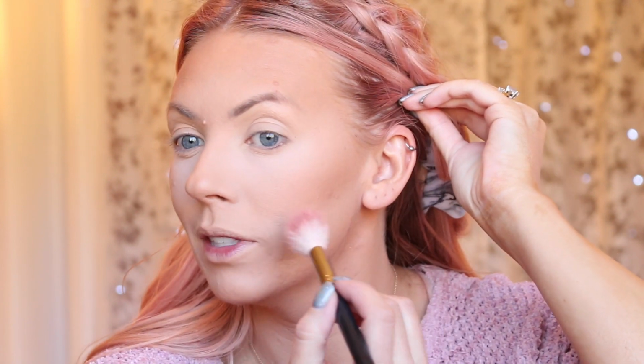So I've been trying to find a blush that had that same similar sheen to the cheek once you apply it, and it was really hard to find one that was close to that. And this one, you'll see when I put it on, hopefully you'll be able to see, it gives you a bit of a glow. So not only are you putting down a really pretty pink, it's not shimmery or sparkly, but there is this really pretty sheen, and it kind of just glows your skin from within. So it looks like you just naturally are very hydrated and luminous. And so I really love it for that reason. Plus the tone of the pink is absolute perfection.